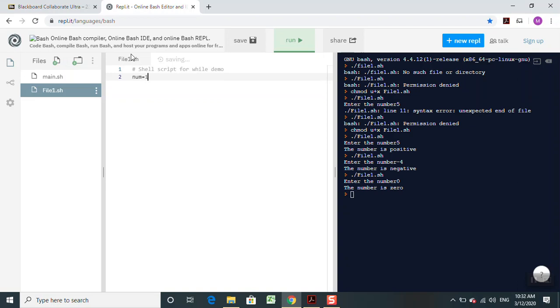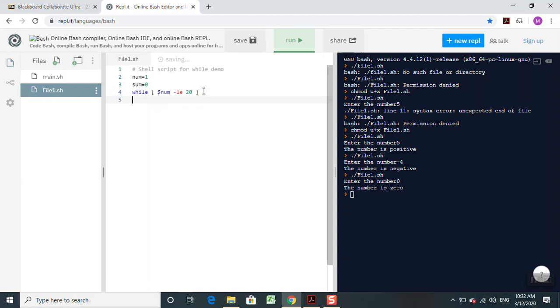We have one variable, number equal to 1, and we need sum equal to 0, and we need a while statement, that is while $num is less than 20.